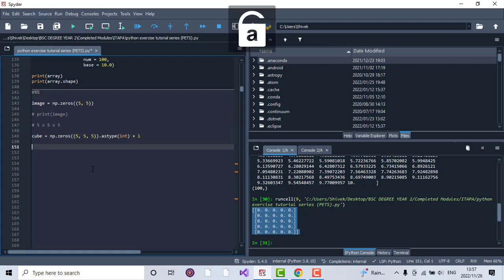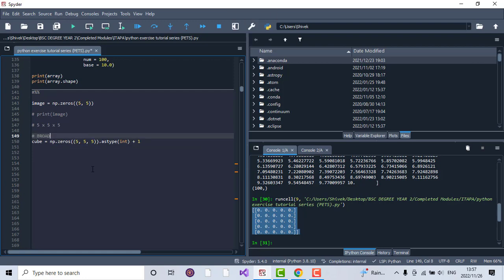So it all stems back down to the concept, which is very important, and we talked about it. I hope you guys remember this: the broadcasting operation is very powerful in NumPy. So that's that. It all stems back down to the broadcasting operation.